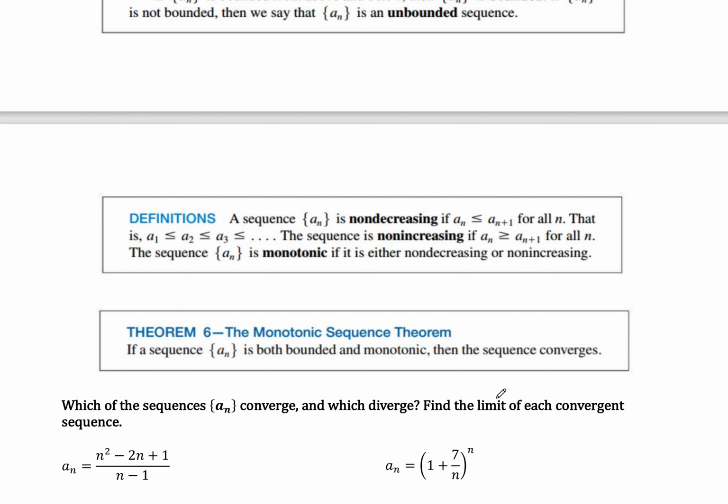Now, on the next video, I'm going to go through some examples. I'm not sure, there's 5 examples. I might try to go through all 5 of them in one video because they don't take too terribly long. But we're going to go through and look at some different sequences and look at which ones converge and which ones diverge. And I'll show you how to find the limits of the ones that are convergent.